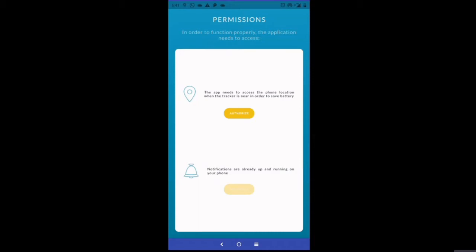However, when the tracker is not connected over Bluetooth, then the tracker is reporting its positions over LoRaWAN, and the mobile app is accessing that information from the backend. So for different phones, this permission page has a different behavior, but it is very important that if you want the app to work properly with the tracker connected or Bluetooth, that you allow the app to have permission access, even though it is running in the background location.